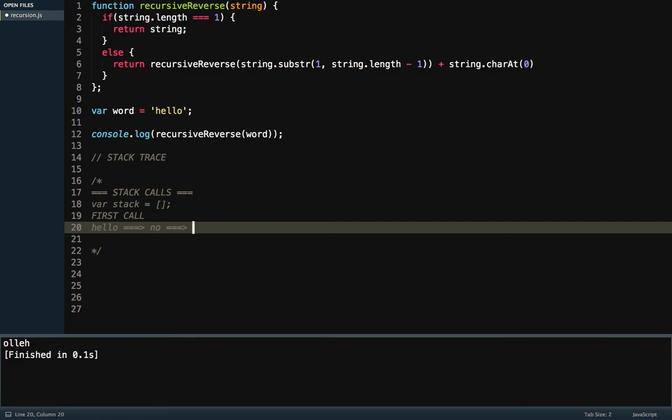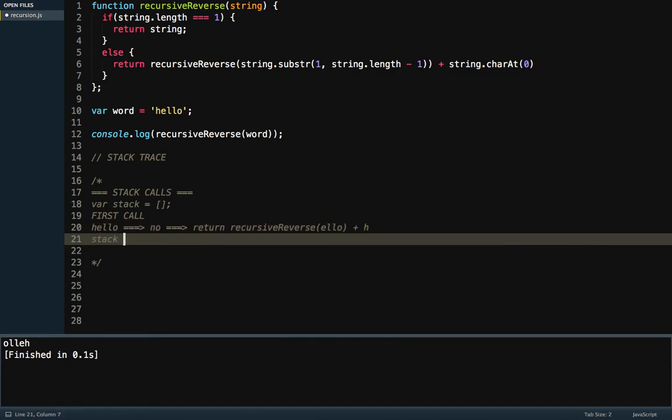No. Then we want to return recursive reverse with string substring of 1, string length, which is actually just going to default to ello, plus string dot charAt 0. This is the same as string of 0, and this is actually just going to be h.